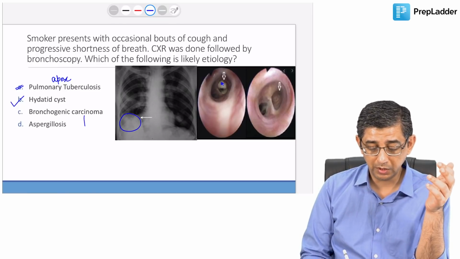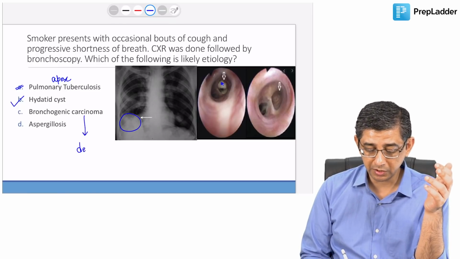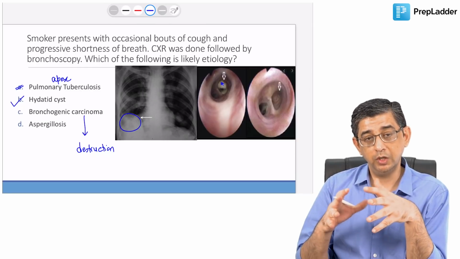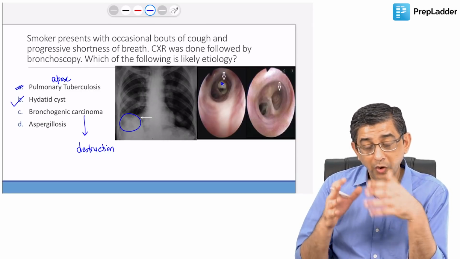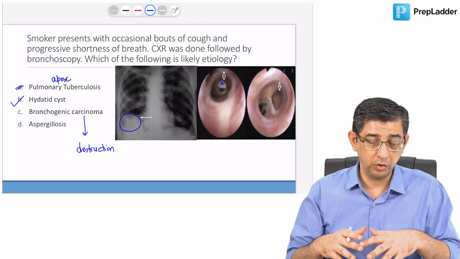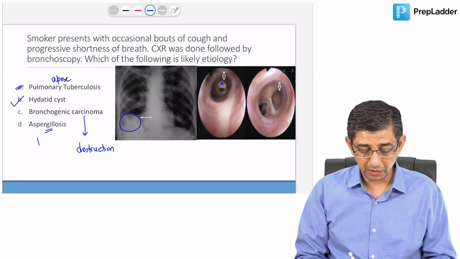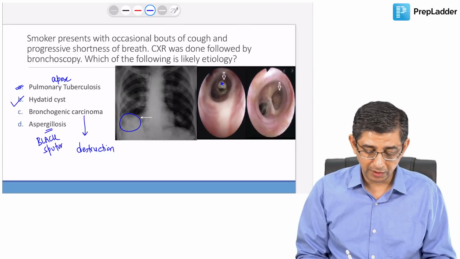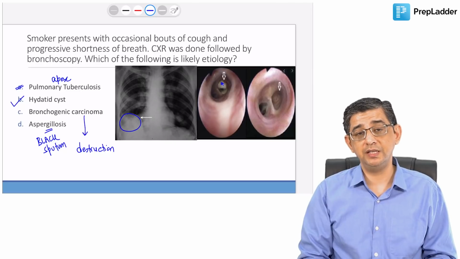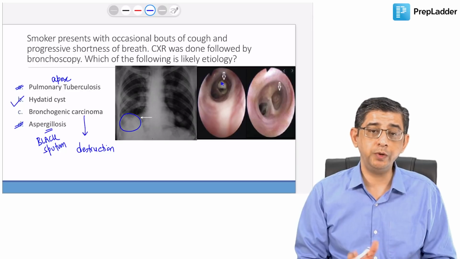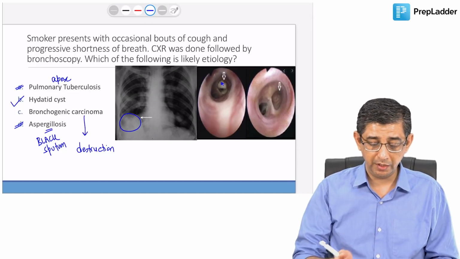You see, bronchogenic carcinoma will always cause local destruction, whereas in this case you can see a round circumscribed shadow. This round circumscribed shadow could be a growth inside the lung, but the point is that whenever it's a growth of a cancer, it causes local destruction. Aspergillosis always causes production of a black color sputum. In fact, aspergillosis usually occurs in pre-existing cavities in the lung. So two options can easily be ruled out, that is A and D. You have to select between B versus C, considering that it was a smoker given.